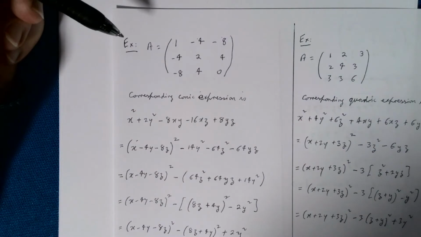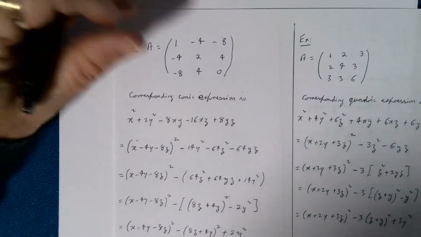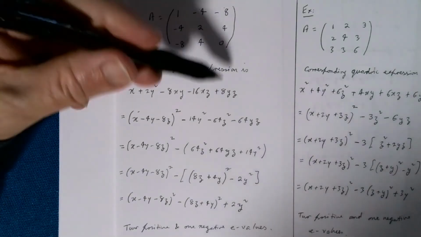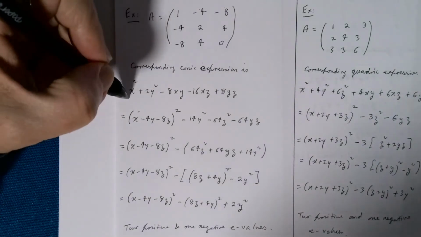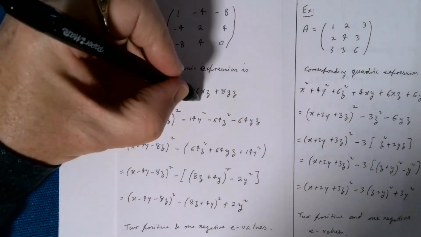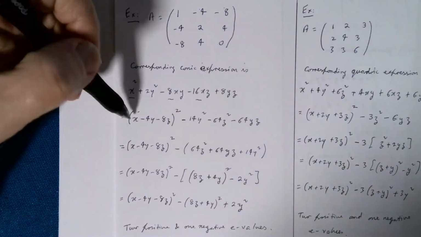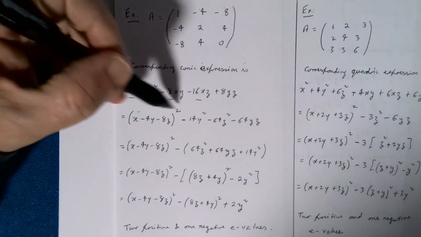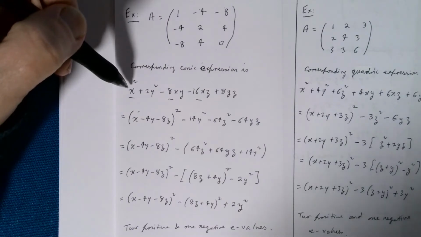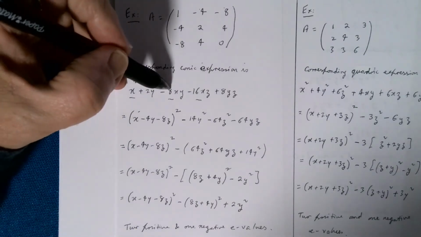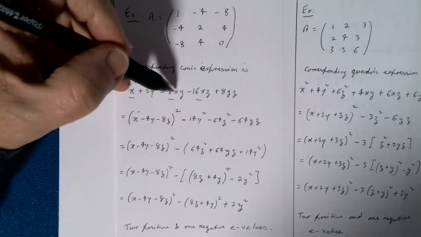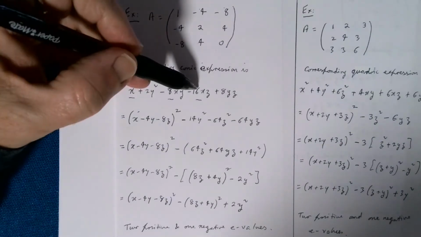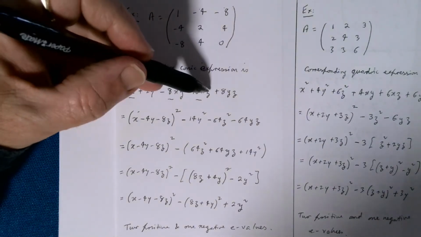Now what we do is we start to complete the square on this, much in the same way as you did at high school with quadratics, except now we've got more variables. So I concentrate firstly on the x terms. I'm going to write down an x, so that I'm going to write something in here all squared. So an x, that will square out to give me x squared. Now as with completing the square, you take half the coefficient. So half of -8y is -4y. We plonk that in there. And half of -16z is -8z.